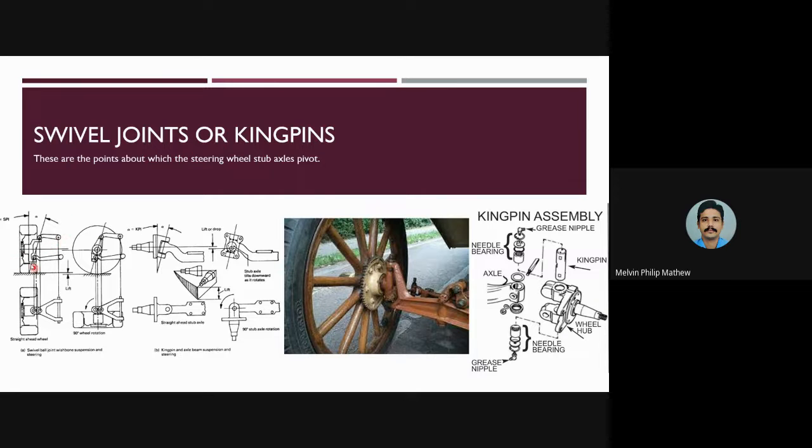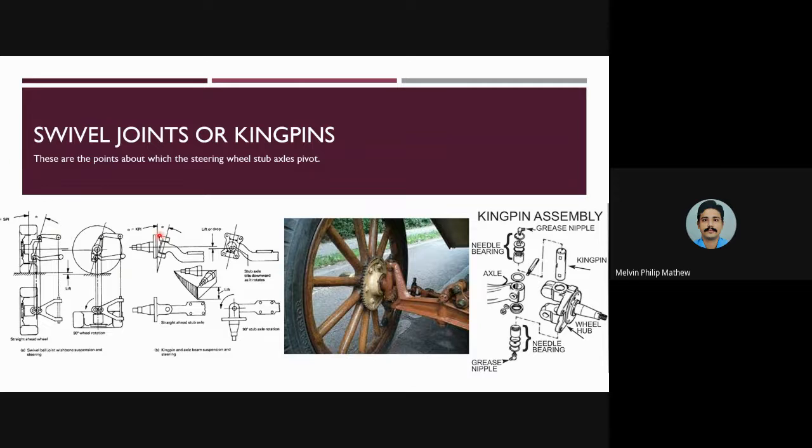This is the wishbone type arrangement that we have studied in the previous module. It's in the shape of a wishbone, so there will be two arms like this, and it is directly connected to the wheel hub in this manner. You can see the manner in which it is connected, and this is also a wishbone when we are looking from the side, just from the top and another. So these are all in this swivel ball joint wishbone suspension and steering. How the suspension works in a wishbone, I will show you in a video later.